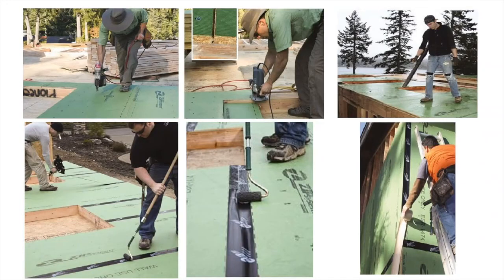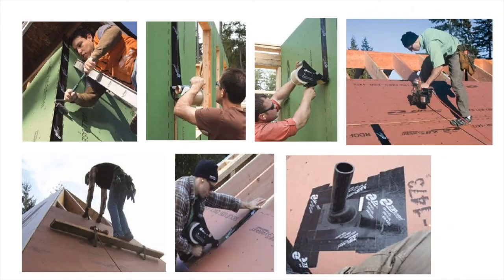We elected to go with these ZIP panels, and admittedly we'd used them before in 2014. My motivation for doing it then was that I was really interested in getting the place closed in as quickly as possible and drying it out. I hadn't really thought so much about what it was going to do to its airtightness rating. But as you can see, you put it on the roof, you tape it shut, and it is a very quick way to close up a house and start to dry it out.